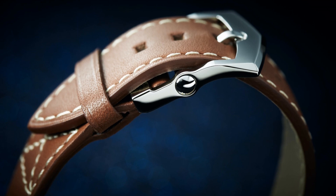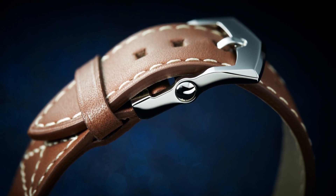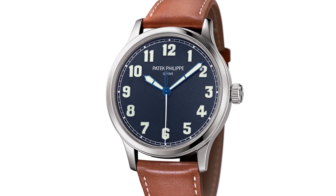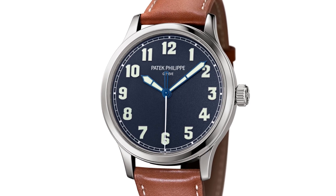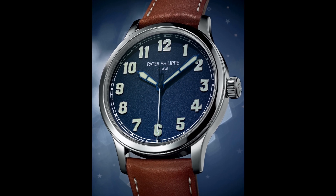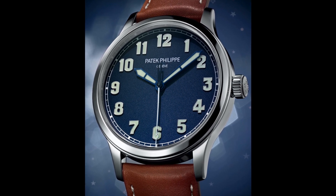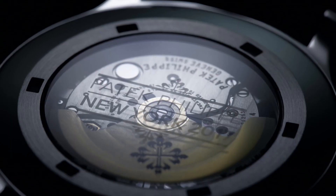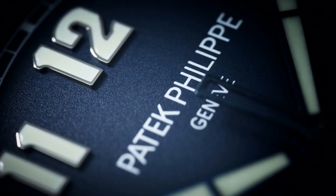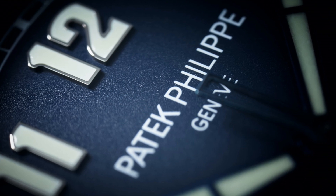In 2017, the next chapter was launched, but as if teasing its clientele, in a limited edition of 600 pieces exclusively for the US market, with no clear intentions of ever appearing again. This was the reference 5522A — a slimmer, time-only steel version of the 5524. Obviously this was an appeal to the desire for steel luxury watches at the height of this market's buying power. Even so, the 5522 represented a final proof that Patek's formula for a Pilot's watch was a successful one. It also reminded one of the very artifice which was Patek's Pilot's watch — here was the most distilled version of their creation of what would have been a vintage Pilot's watch on the wrists of aviation pioneers in the midnight skies of North Africa or the Andes.